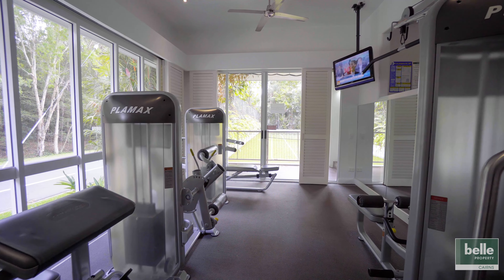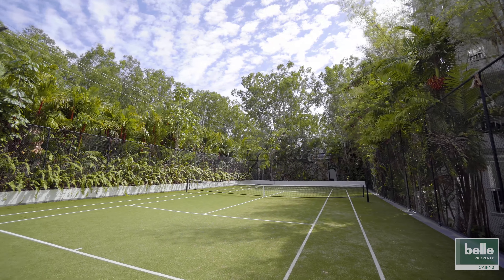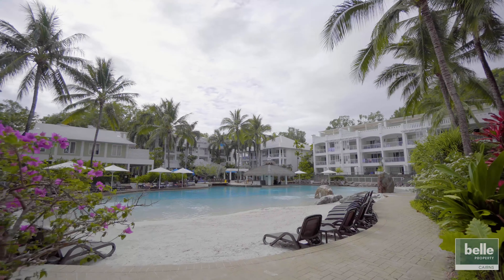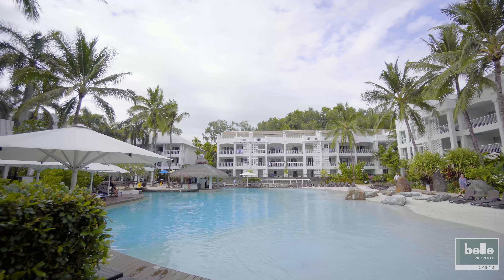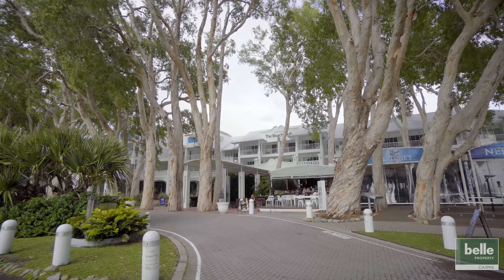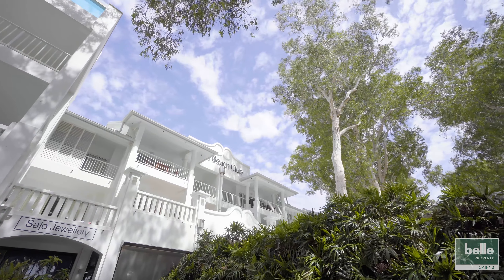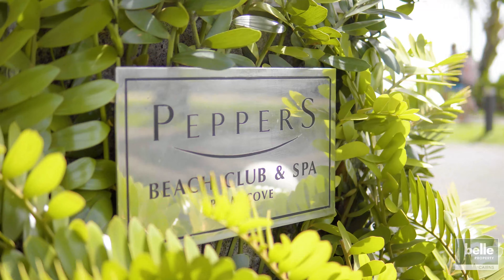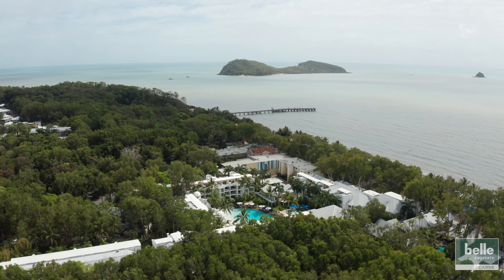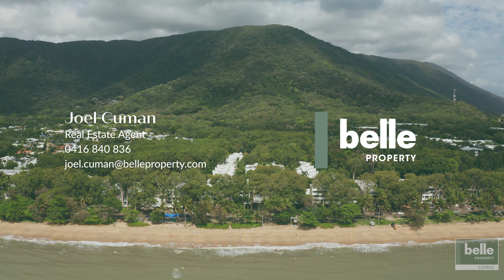A great holiday investment option in one of Palm Cove's most sought-after buildings. At a glance: ideal family holiday property with superb facilities and beach lifestyle, generous open-plan layout with the flexibility that dual-key apartments provide, an extra-large patio with private garden aspect and near-direct access to the pool, modern kitchen with high-quality appliances and stone bench tops, well-maintained with all furnishings included in the sale, fantastic sandy beach resort-style lagoon pool with swim-up bar, and secure parking, tennis court and gym all on-site.